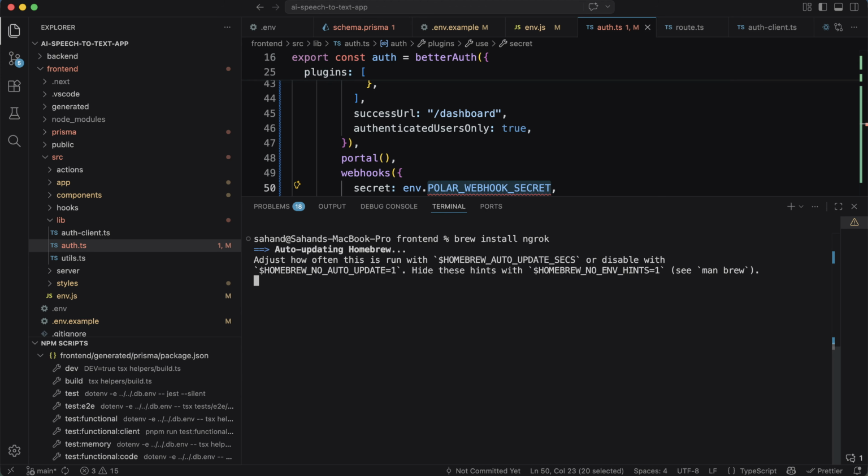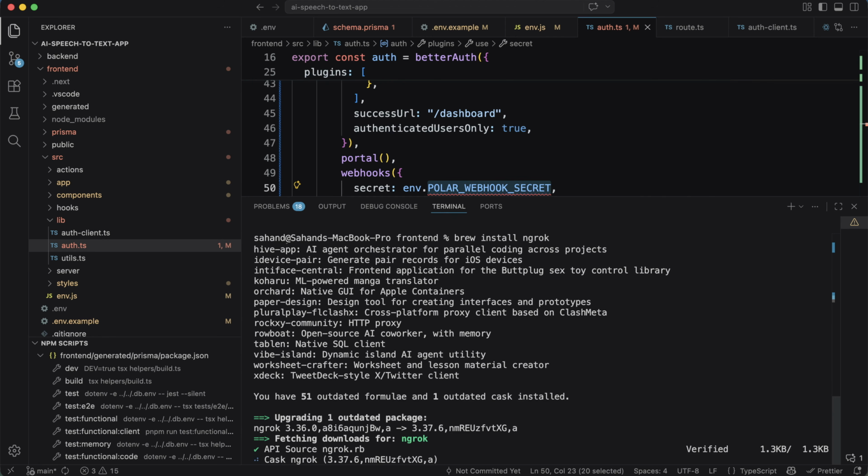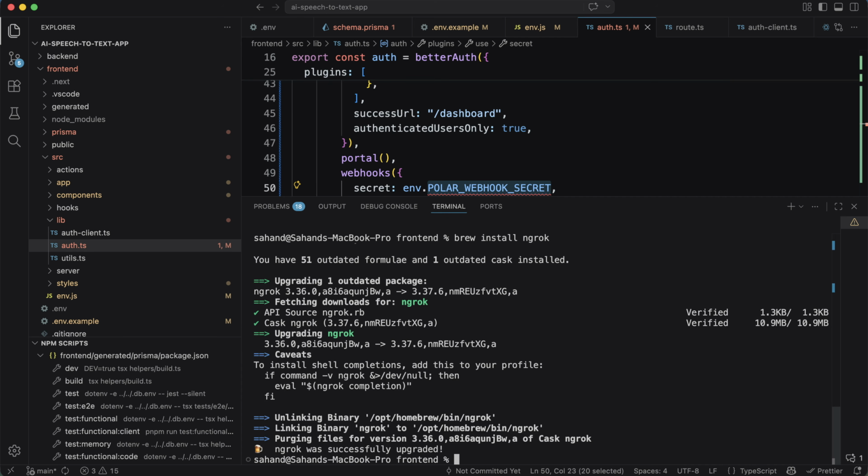It sets up the tunneling software we need. Once the installation finishes, we are ready to create our endpoint.